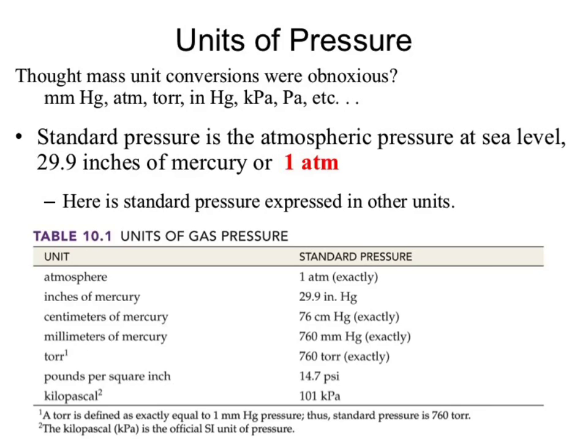Okay. So let's try it another way. Which of these do you want to be the one that's most important? ATM. Why ATM? It's one. Anybody see in the middle of the slide, roughly, kind of bold letters, red formatting, saying 1 ATM? Guess which one's going to be the most important for us? 1 ATM. There it is. I already know it's in red, so maybe we won't use it. That's our standard. That's the one that we're going to focus on. All the other ones, if you want to convert them, have fun. I'm not going to ask you to convert.